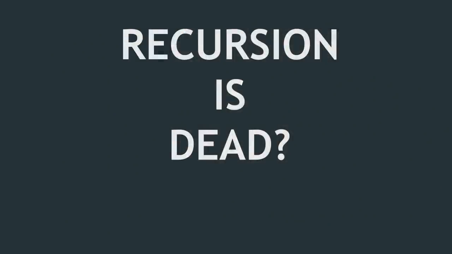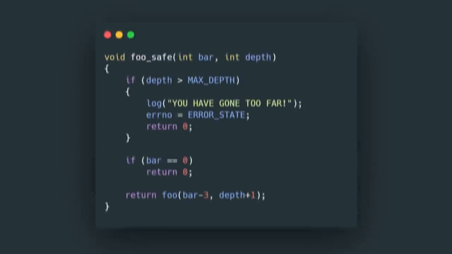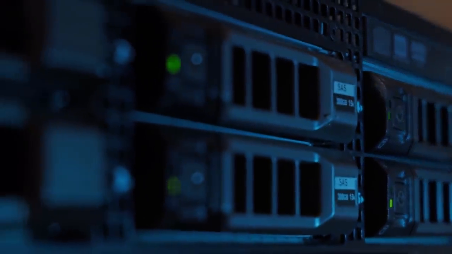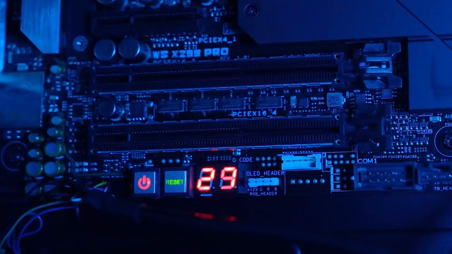Should we throw recursion completely out the window? No, of course not. But we should make recursive states safer with some easy safeguards. The biggest one is to set a max recursion depth. By checking how deep your recursion is with every call, you can limit the amount of memory your recursion logic uses by setting a max depth. So, if you're programming on a system with gigabytes and gigabytes of RAM, then have at it, recurse to your heart's content. But if you're an embedded developer, be wary of the next time you calculate the 1000th digit of the Fibonacci sequence on your ARM Cortex M3.